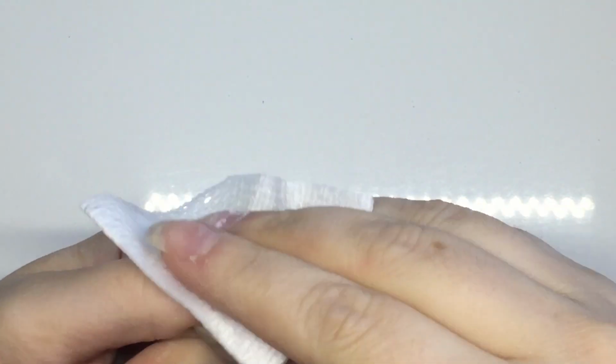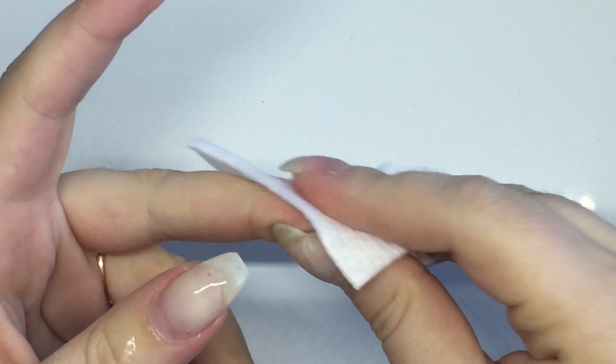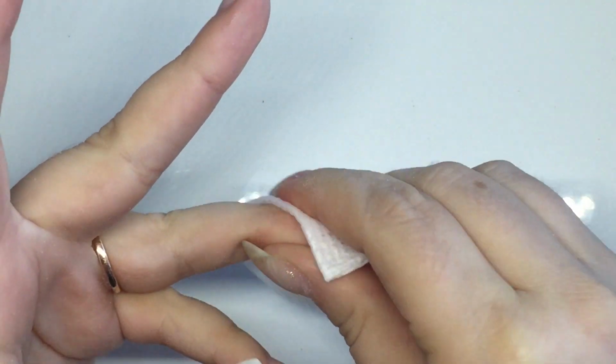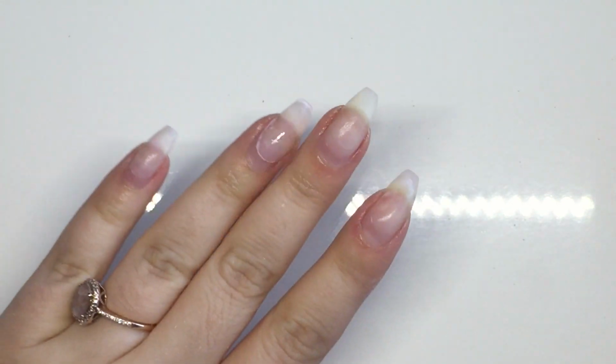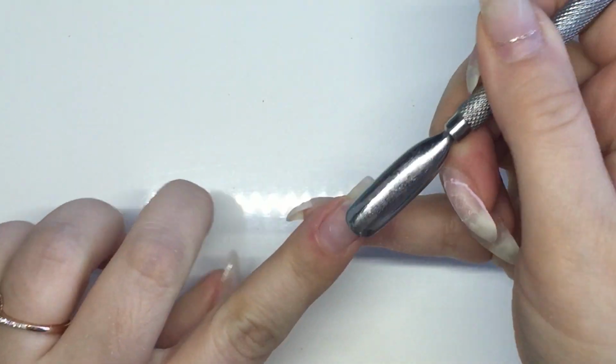So first, I've already filed off my old design, and now I am cleansing the nails with 99% isopropyl alcohol. You might notice on my pointer finger the nail is a little red.